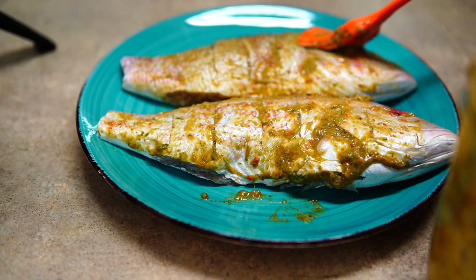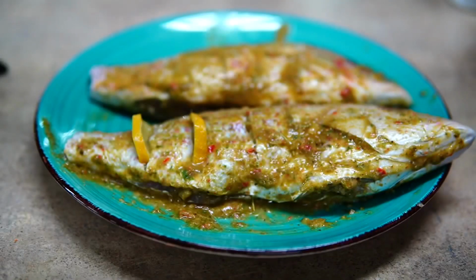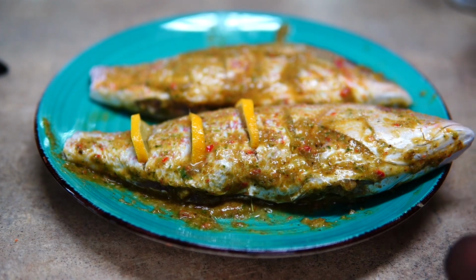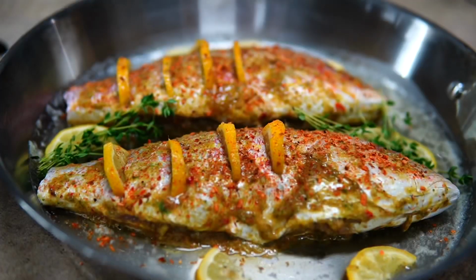If you don't have the brush, just use your hands. Use some gloves and you're good to go. Now I'm going to take some lemon slices and put them down into the slits. Now please be careful. If you use your hands to do the fish, make sure you use gloves because you have that pepper in there.